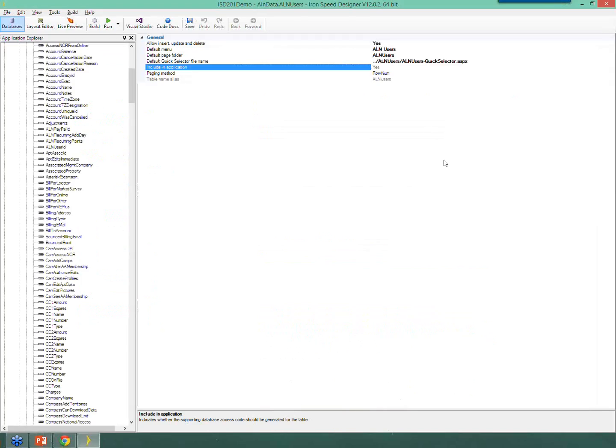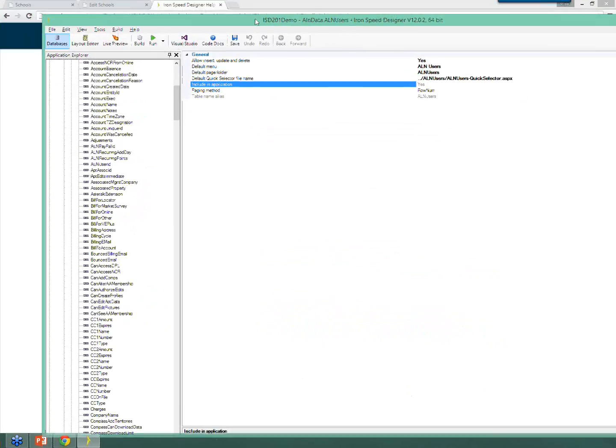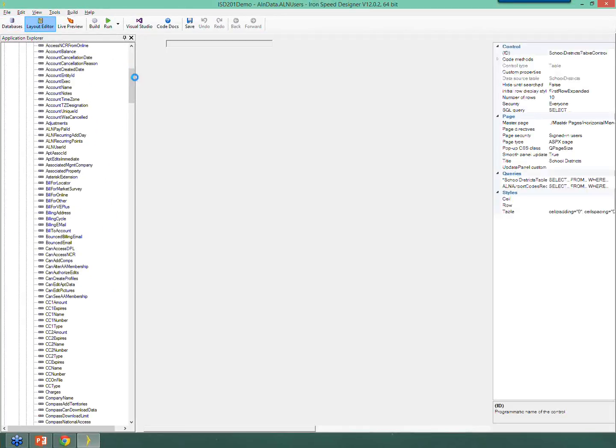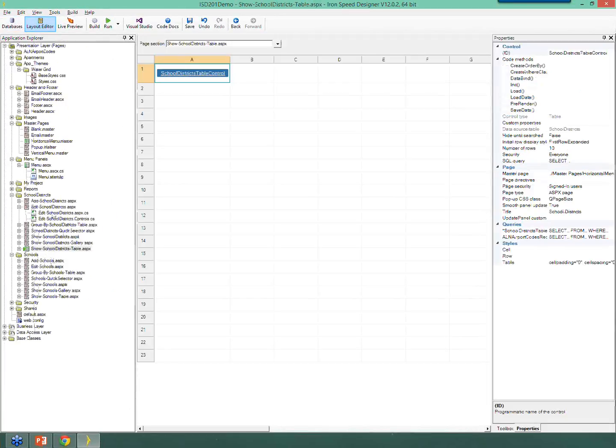Let's go back to our IronSpeed Designer. If you have an edit table, it's different than the actual edit form. Let's go back to our layout editor. None of these are edit tables. The IronSpeed generated app generated show tables, which are literals, and then it has a little edit button next to it, and that goes to the form.